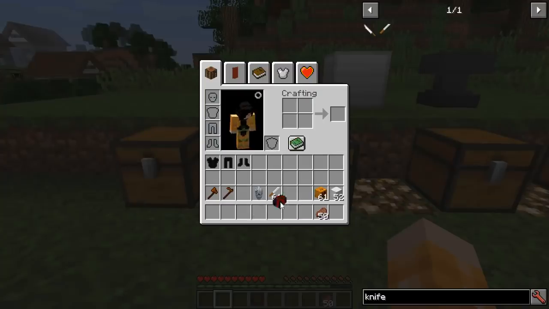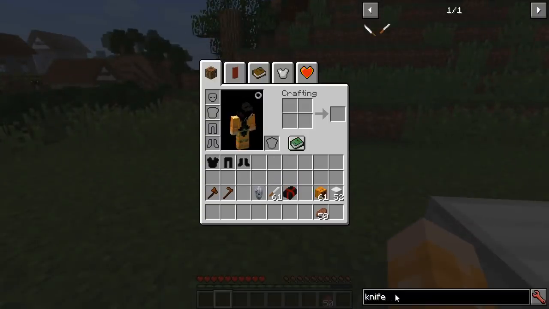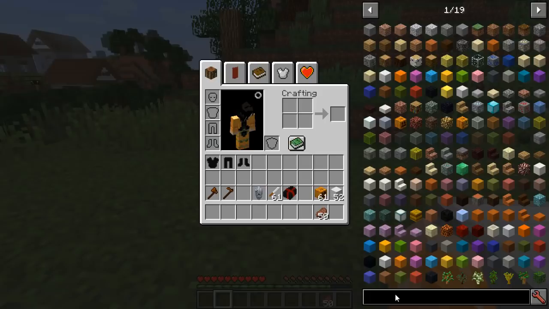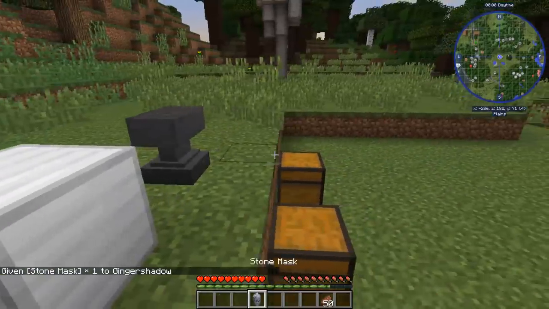Right, so vampires. Let's actually look at that stuff first before we go into the stands, because we may as well. So, I'm just going to quickly get another stone mask. There's a few things you can do with the stone mask. Oh, and there it is. If you want to get rid of it, by the way, there is a thing.